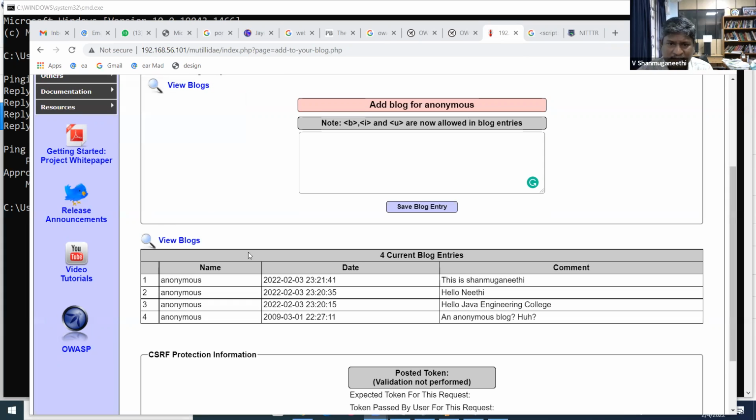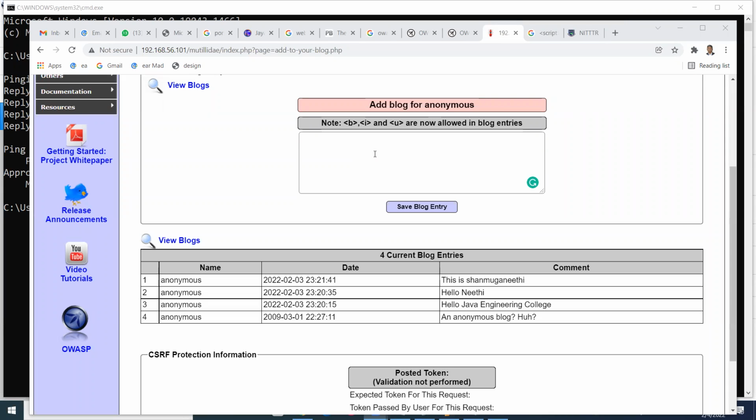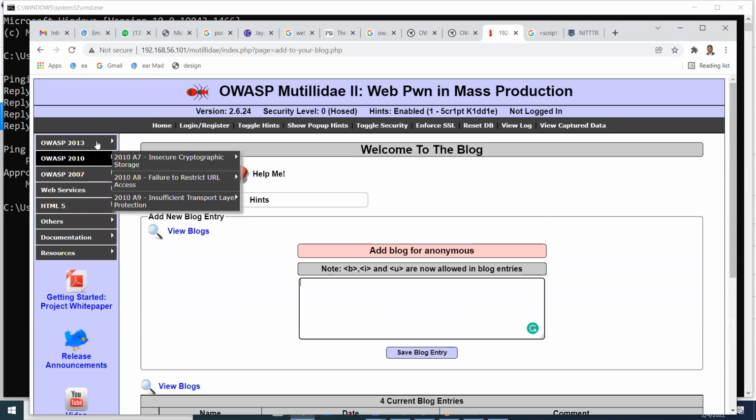But in this application, let me minimize this. In this application, you see, it is not filtering any kind of characters. It will allow you to enter any character, so that a person can prepare both persistent and non-persistent XSS attacks.